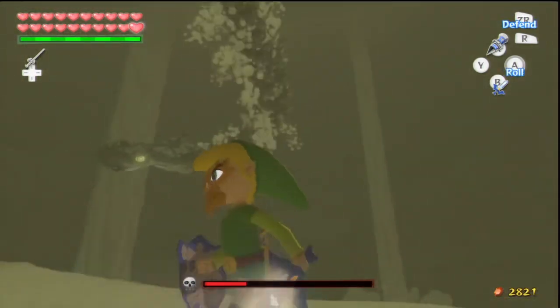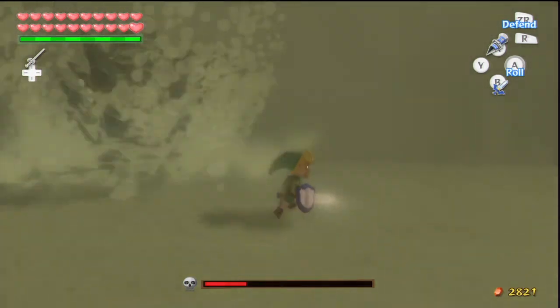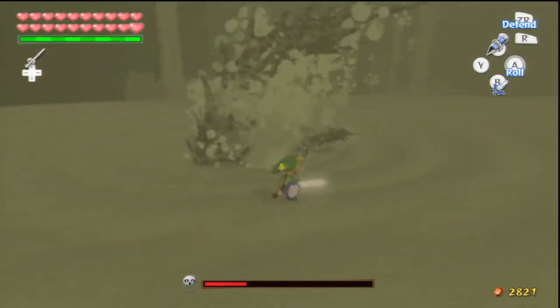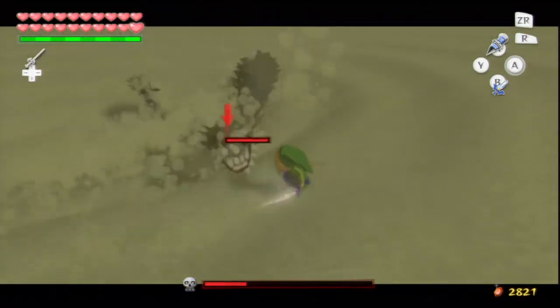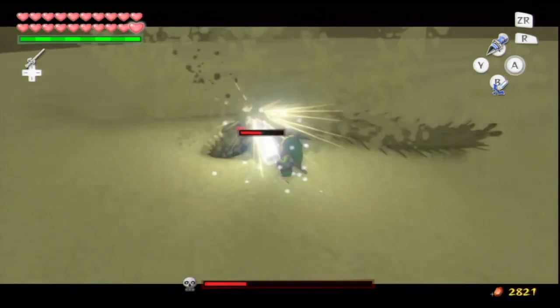And watch Molgera where he's at. Zoom your camera out so you can see where Molgera is going to land. Woo! He almost ate me. Not today, boy. I'm not your snack. Go ahead and take out that worm. One more worm to go.